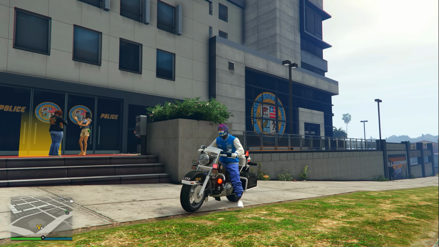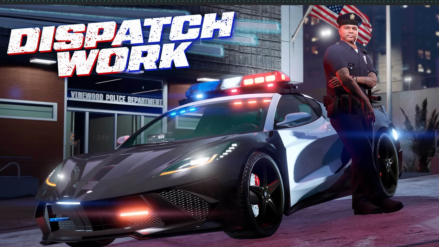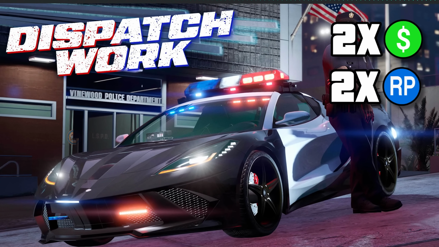Okay, getting into the third money method, we are now going to be doing the police dispatch work mission, since this week they are paying 2 times money plus 2 times RP.